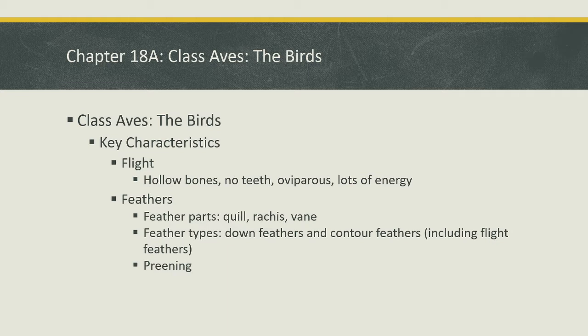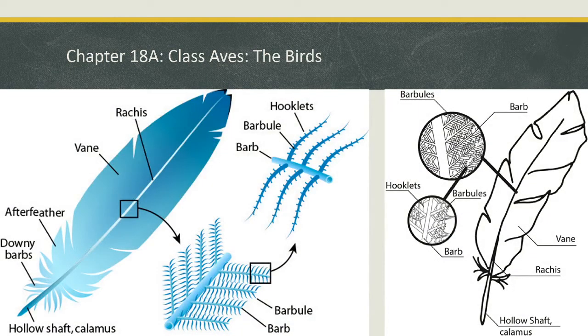But then the other thing that is going on with preening is there are some glands on the back of the bird that secrete a type of oil, and oftentimes when the bird is preening, it first wipes its beak on those glands and picks up some of that oil, and then it rubs that oil on the feathers, and it helps keep the feathers from becoming brittle and helps protect the feathers from damage from water, as some of what's going on there. Okay, so some pictures here.